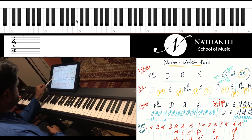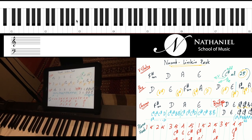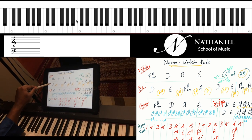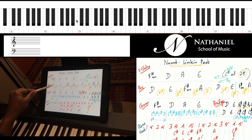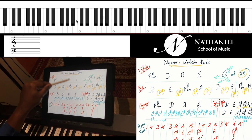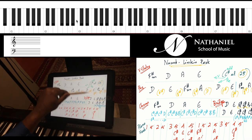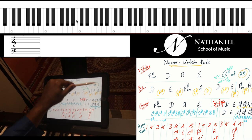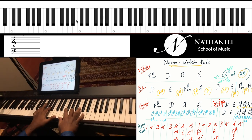And there's also some stuff I've written down in a yellow color. That's basically the notes played by the bass instrument, either the bass guitar or the synth, as a passing note between the two chords. So you have D, E. Between that, you have F sharp. So D, F sharp, E, G sharp, F sharp, G sharp, A, D, F sharp, E, G sharp, F sharp, G sharp, A, D, F sharp, and then goes back to the chorus. Let's see how it can sound with the passing.